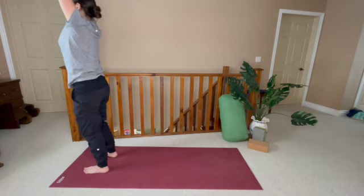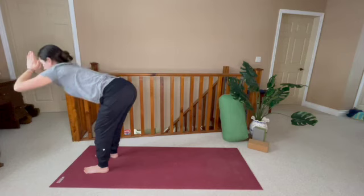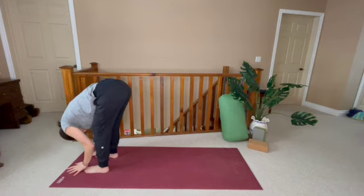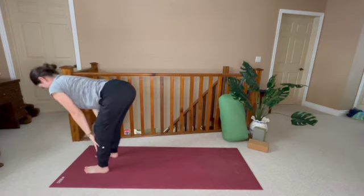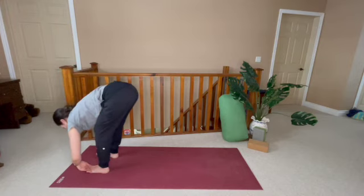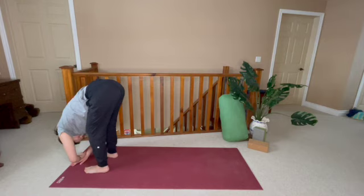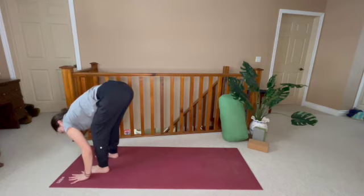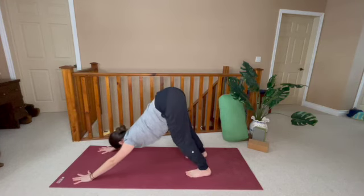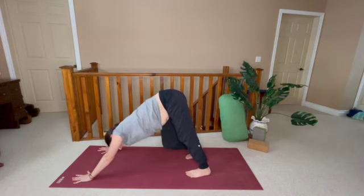And exhale, hinging at the hips, swan dive. Generous bend in the knees, all the way down to our fold. Inhale, half lift, keeping the knees bent. We're going to flatten the back, reaching the tip of our head away from the tail of our seat. And exhale, fold over the legs. Plant the palms, step back to downward dog. Bend the knees, paddle your feet out if that feels good.